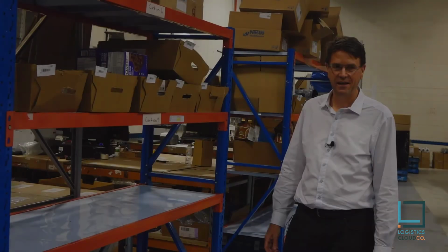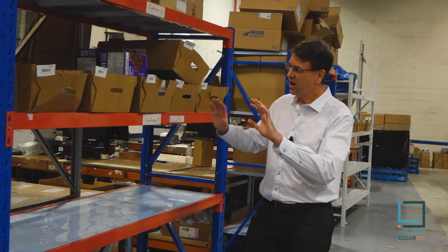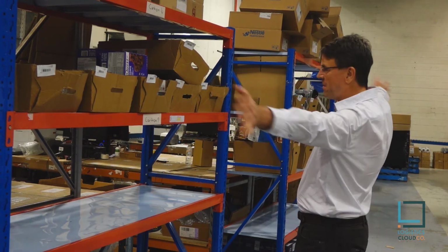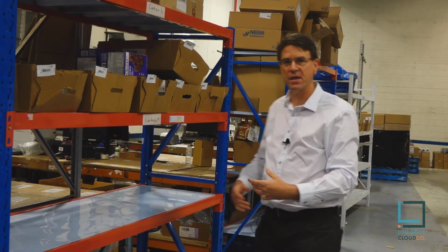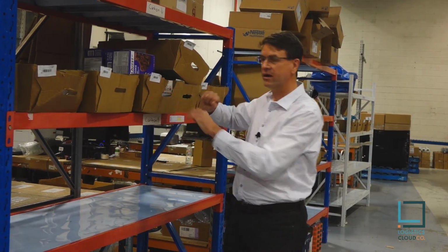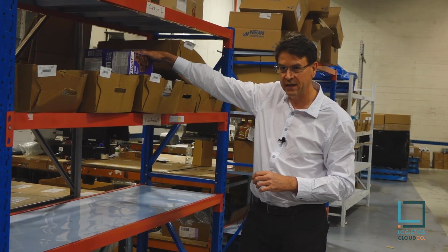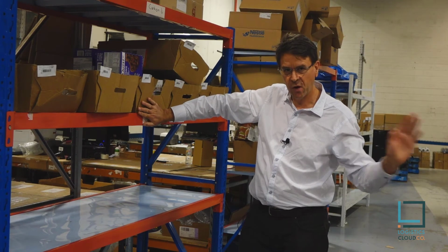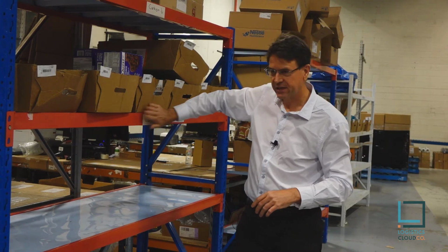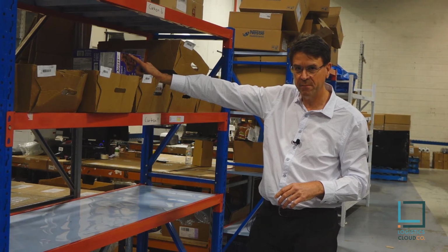All right, let's talk about packing. Excuse the music, I'm in a live warehouse. What we have here is all of the packing stations lined up. In a pick pack environment, you are going to be picking multiple orders into tubs, such as these. These items are mixed items, for one or more orders in each tub. They come from the picking area and they get staged here, ready for the packing bench, which we'll have a look at in a minute.